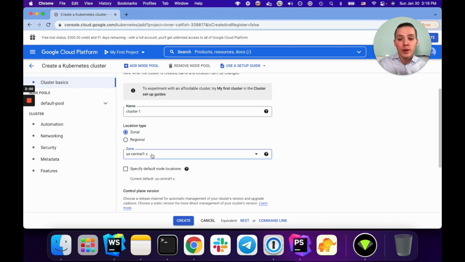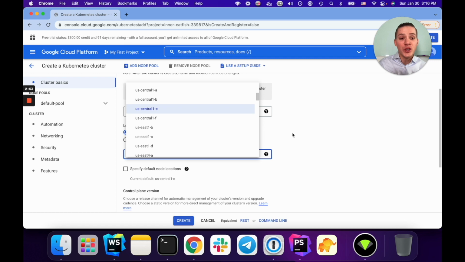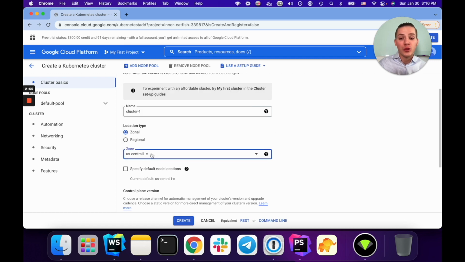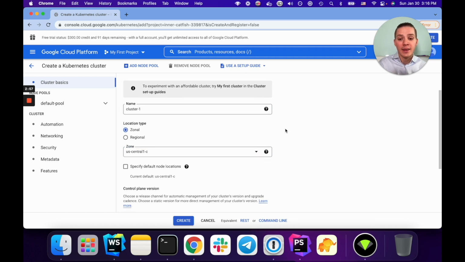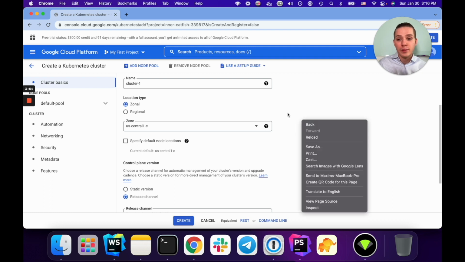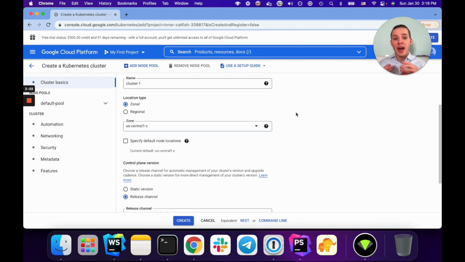When you select zonal, you can specify in which zone you would like it to be deployed. And there's one big issue here, because if one zone goes down, that's it. It won't be able to support another zone, and all your applications are going to be inaccessible. They won't be working, because if a Google zone goes out, there's absolutely nothing that you can do. However, this is what Google's offering: it lets you select a regional cluster.